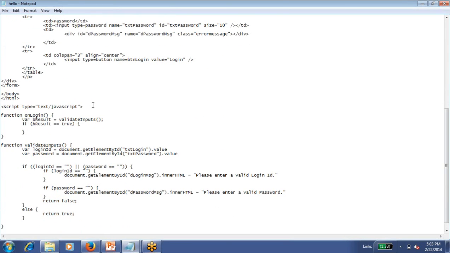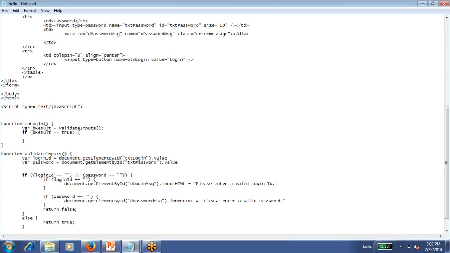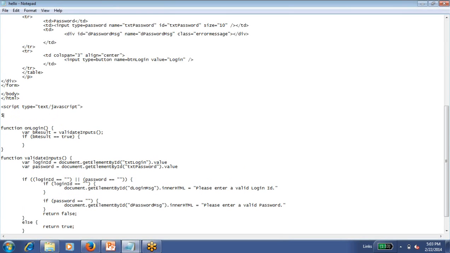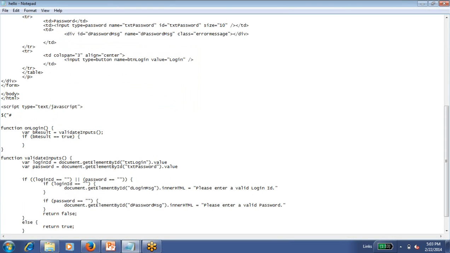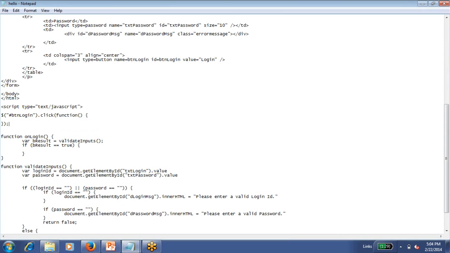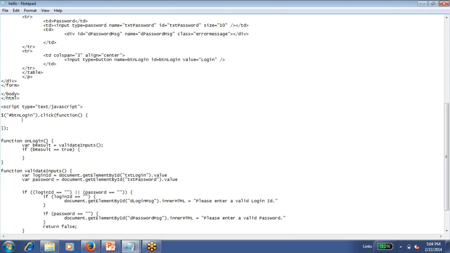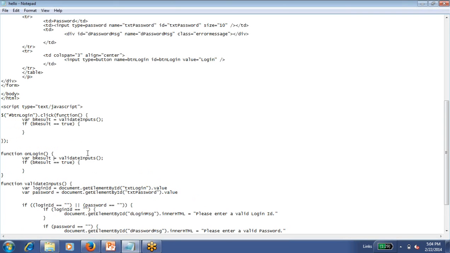So if I was using jQuery, I can just say dollar, and we'll look at the jQuery syntax in a minute, and this button, the ID of the button is login, so btn login. So we'll say, for the button, when you click on it, you have to call some function, right? You can just write it like this. So in here, you can do additional processing, or instead of this on login, I can put in this code here, or just call on login from there. Maybe, if I just had that button, I would have probably written my code like this.